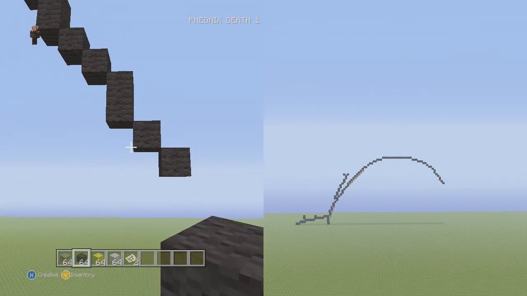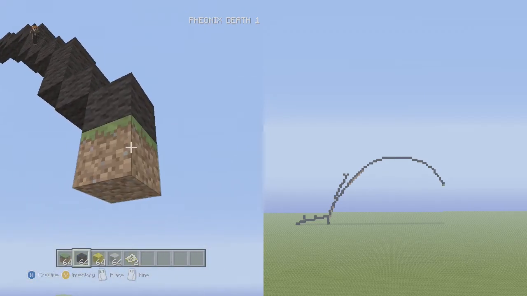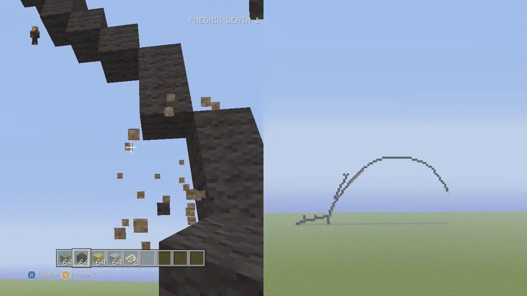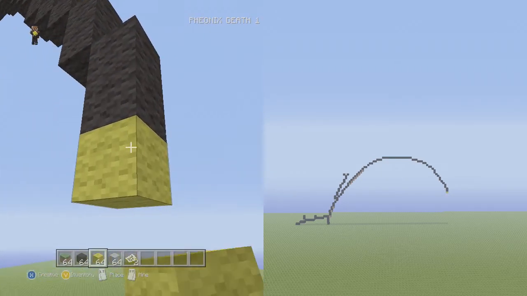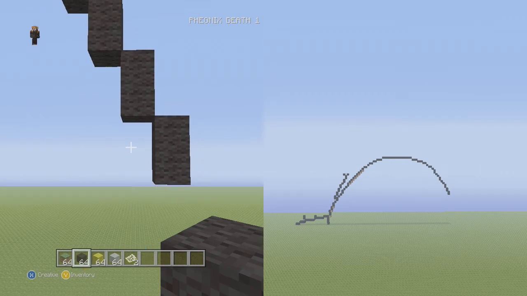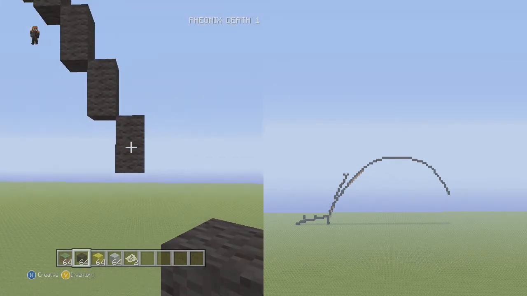Then down and to the right, 2 vertical, 3 times in a row. So there's 1, here's 2, and finally, here's 3. Hey, that's not a dirt block. Get out of here. Now, we're almost at the ground. Let's see if we can do it correctly.